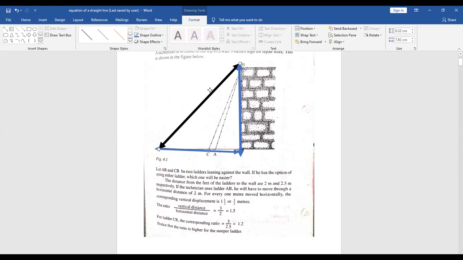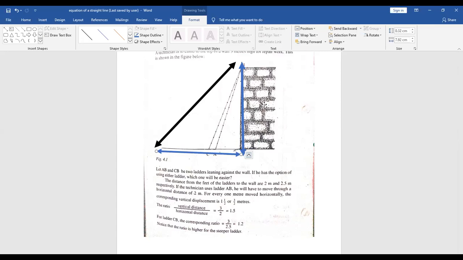This is what we are following. But you are standing here. You are standing this distance from the wall, and then you are going to cover this distance, again to the top of the wall. So this is what we call gradient. So gradient is what we are going to cover here when you are climbing your ladder. And we can see gradient covers two distances, the vertical distance, and also the horizontal distance. So the gradient is actually a ratio.